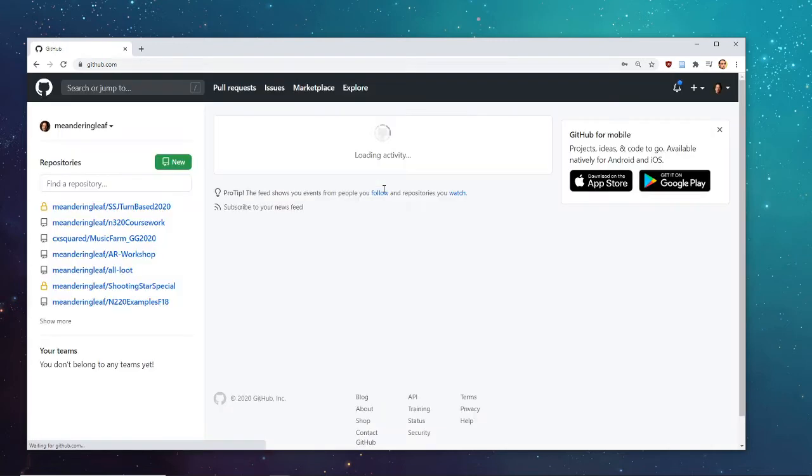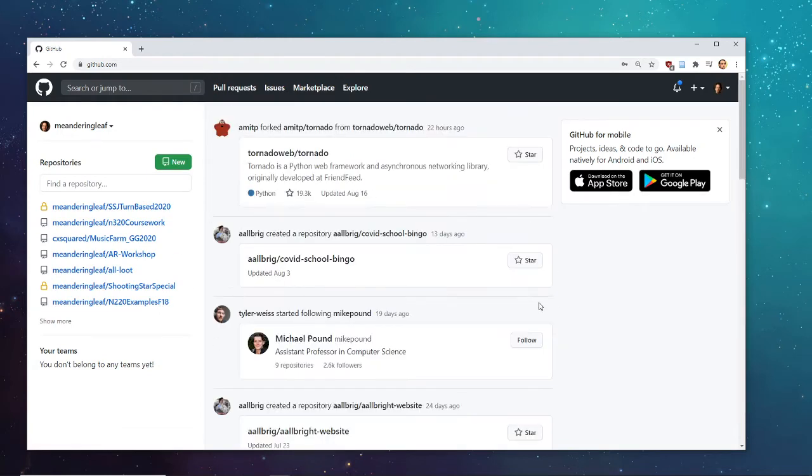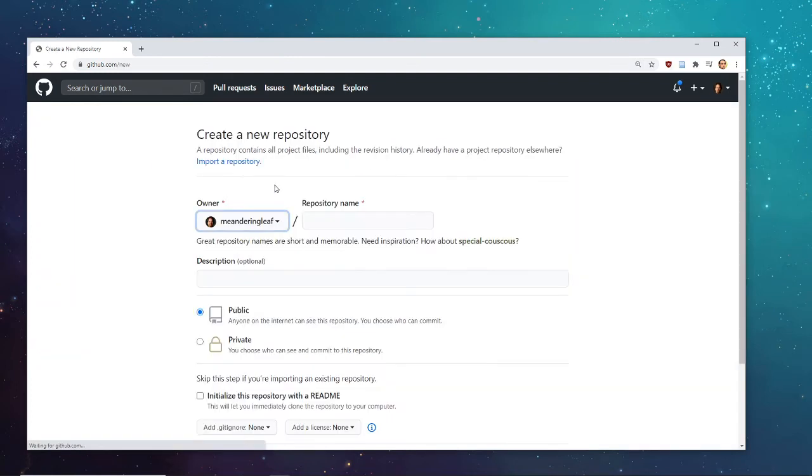And then once you log in, yours might look a little bit different when you hop in here the first time, but that's fine. There's a couple of different ways to do this. I'm going to show you how to do this by creating your repo first here on the web and then pulling it down via GitHub Desktop. So we're going to come over here to repositories. We're going to hit new.